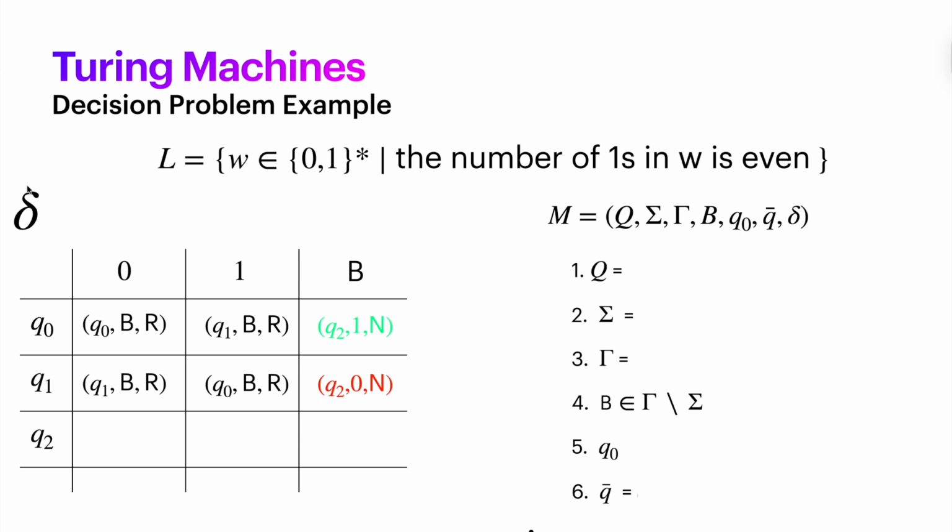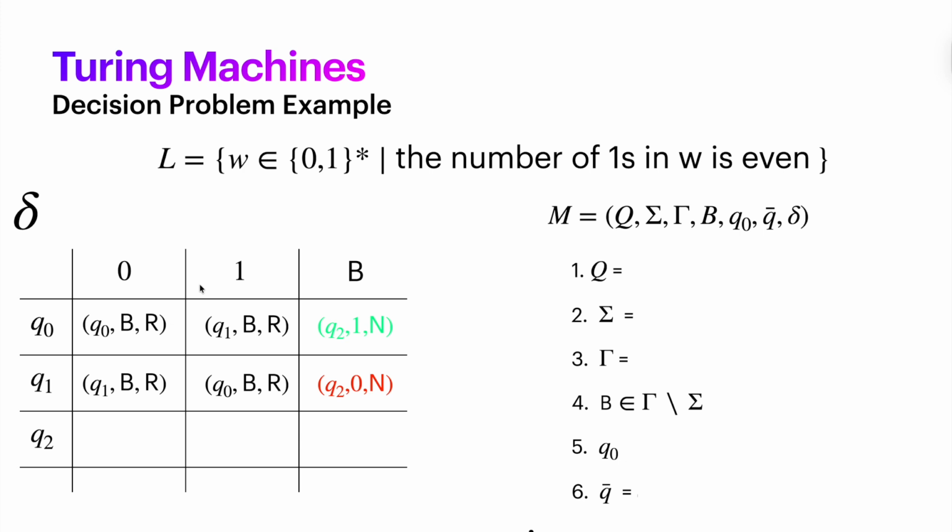Firstly, we have to think about our transition function. The transition function delta is modeled here by a transition function table. On the left, you observe the states that we're currently in, and at the top, you observe what symbol stands in the tape square. Let's say we're at Q0, and we have 0 standing in the tape square, then we stay at Q0, overwrite the 0 by B, and move 1 to the right. So this is how the transition function works.